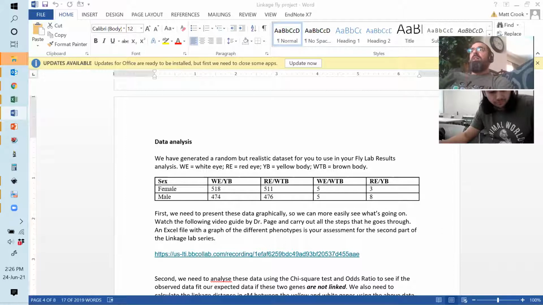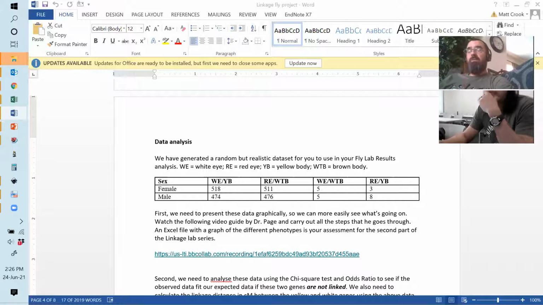So typically hypotheses are generated from some kind of information that you may have about the question at hand, the topic at hand. So the information would be, well, these genes are both on the X chromosome. I don't have any evidence to suggest that they're linked.